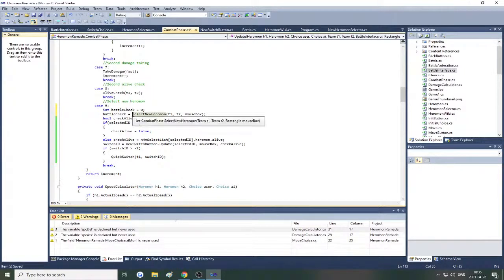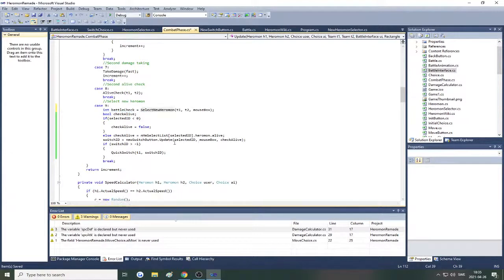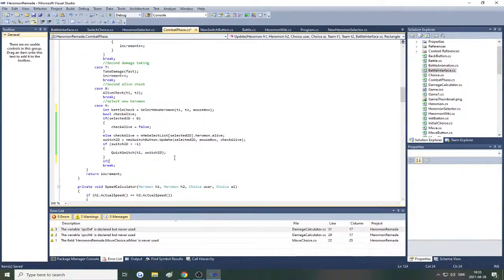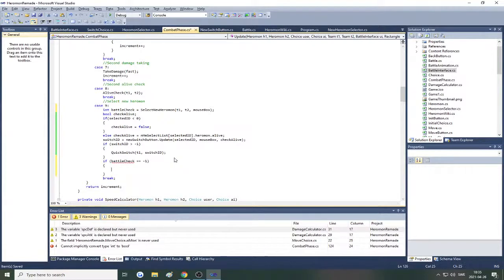I could actually just say that. If battle check equal to -1, then increment is 100.